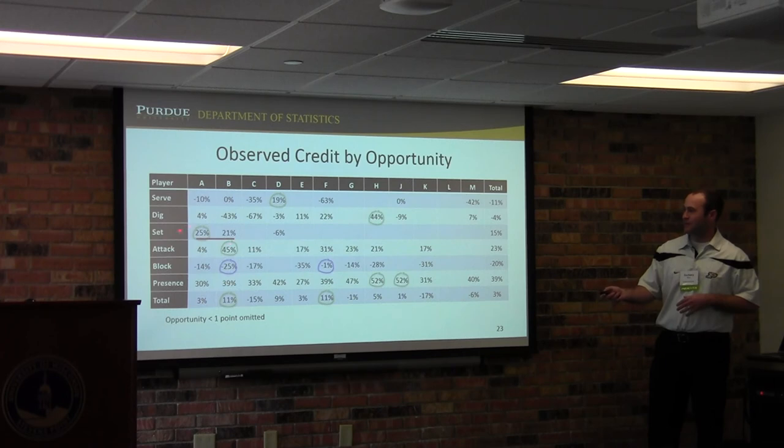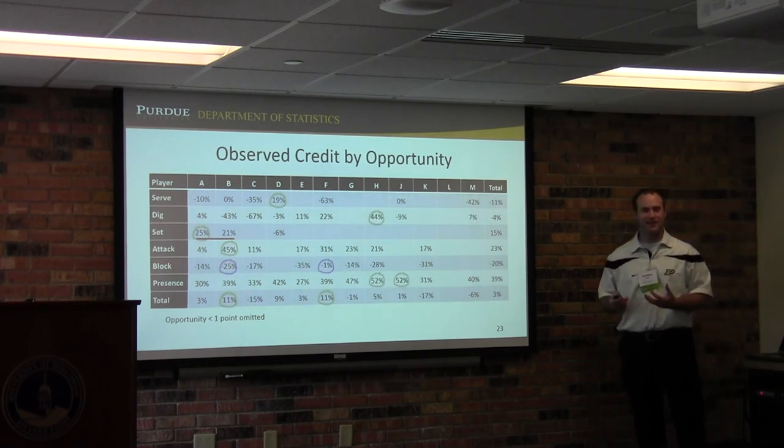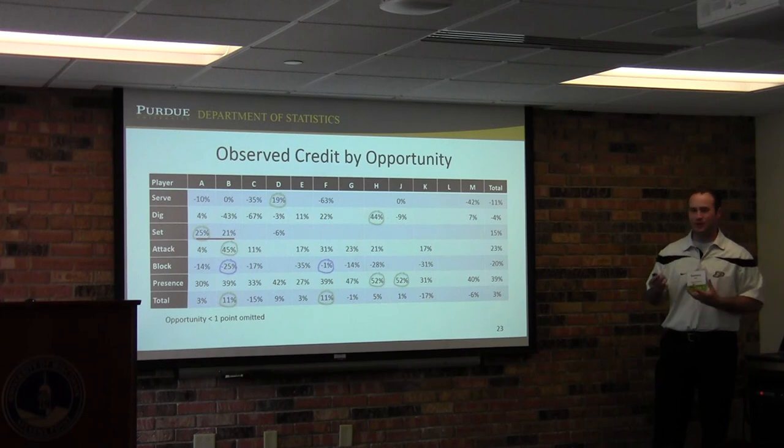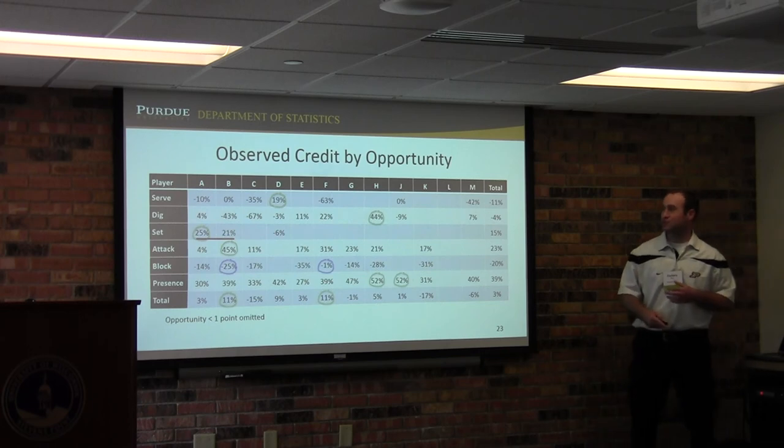I highlight over here players A and B. These two did most of the setting, with player B doing much, much more of the setting. Player A was a little more efficient, and I highlight that because player A was a first-year player who would replace player B as a setter the next year when player B graduated. So hopefully you'd be able to get a good feel for whether those kinds of switches, who's going to fill whose role, based on who's showing good progress.